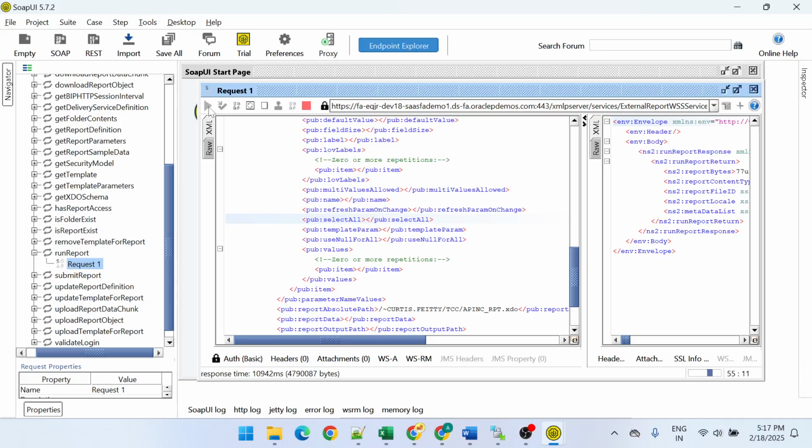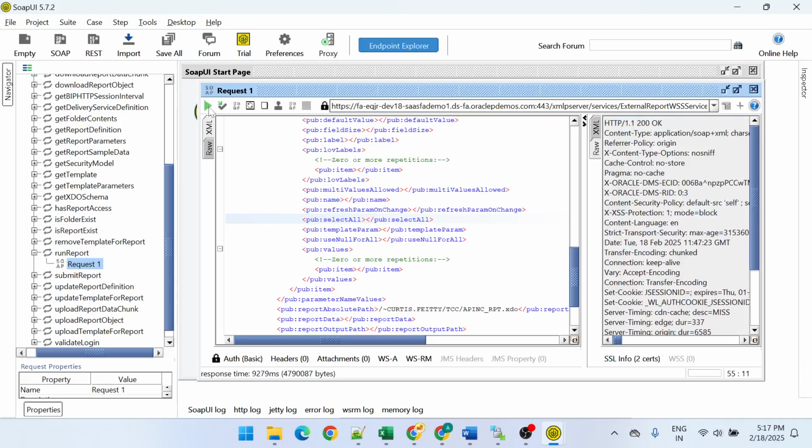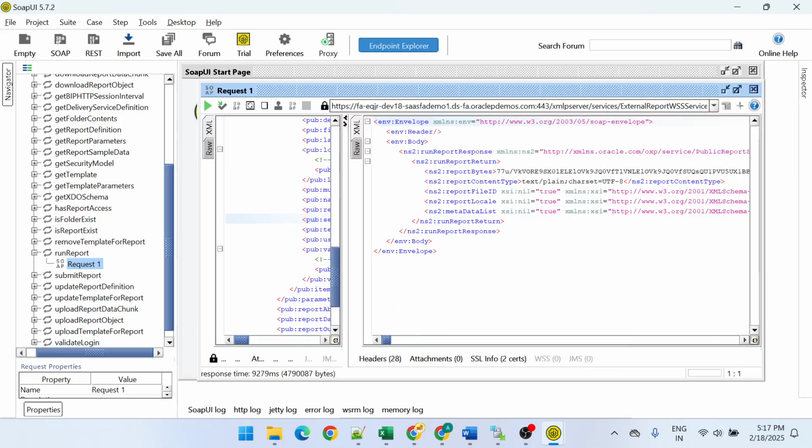The loader is running. See here, 200 OK, which means our request payload was successfully executed. When we go to XML, it will show the response payload. See, we are able to see the response payload.